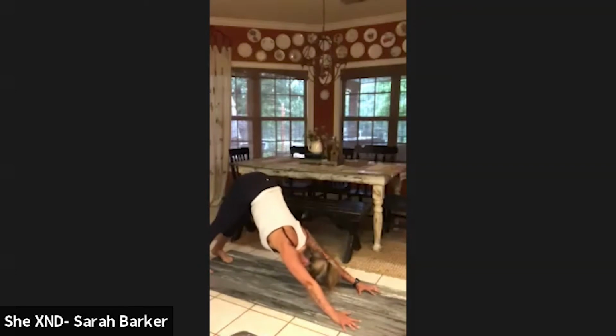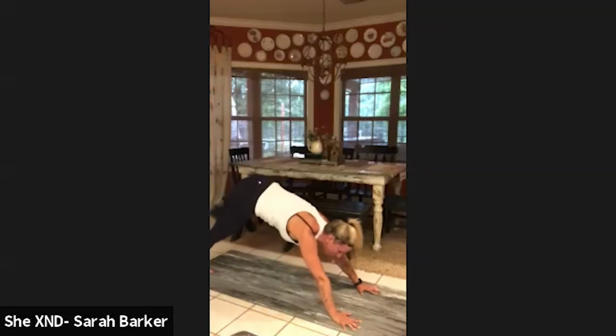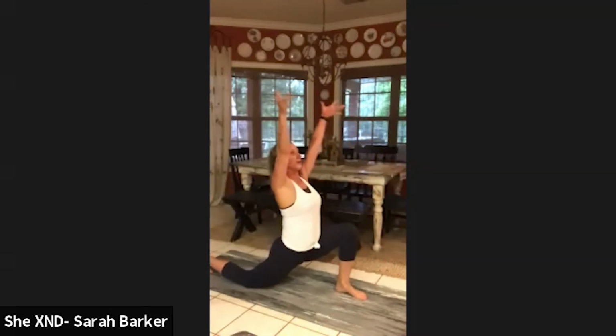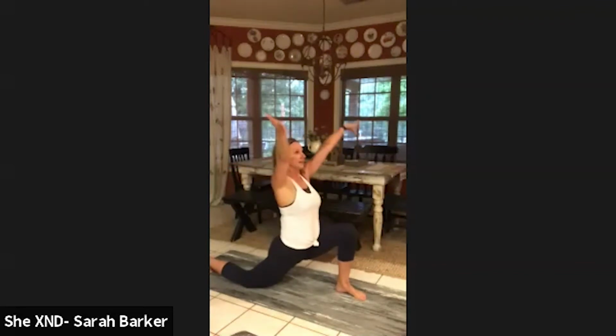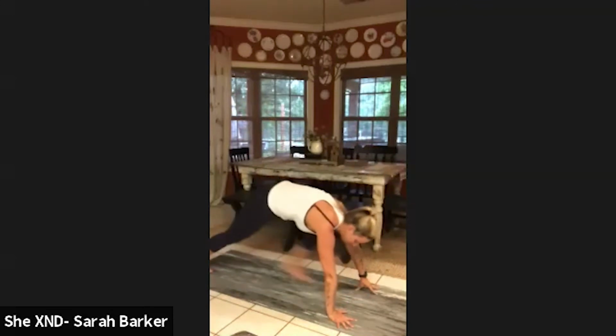We're going to take that right leg, sweep it up and back towards the ceiling. Bring it all the way to those hands. Kneeling crescent lunge, bringing the arms all the way up, opening that heart center towards the sky, and then adding a little twist. So we're opening up the body towards the side, towards the front leg side, and then bringing it back down to downward facing dog.